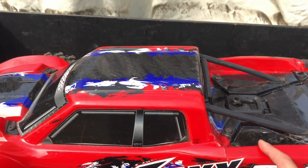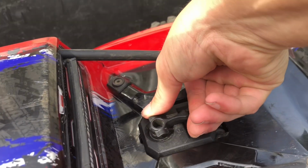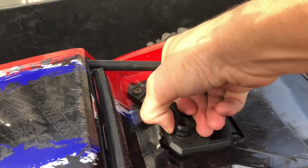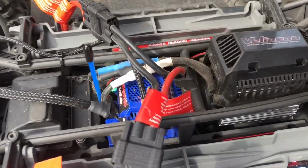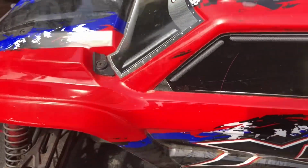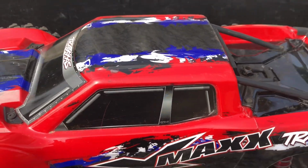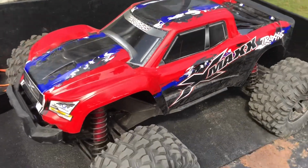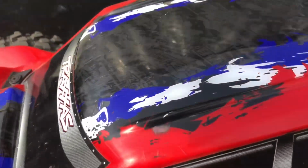if you are looking at an xmaxx or wanting one, all you gotta do is switch that and it pops out, and just gotta pull it off, and then the button's right here to start it up. It's that simple. My lights are disconnected right now because I've been jumping so high, so the lights won't work at all, and I'm gonna go ahead and get it out of the golf cart.